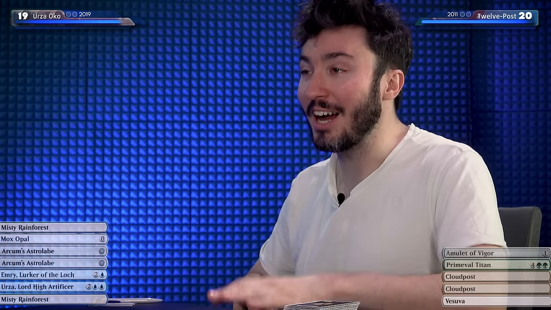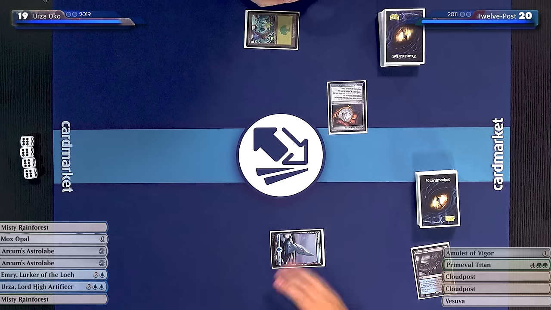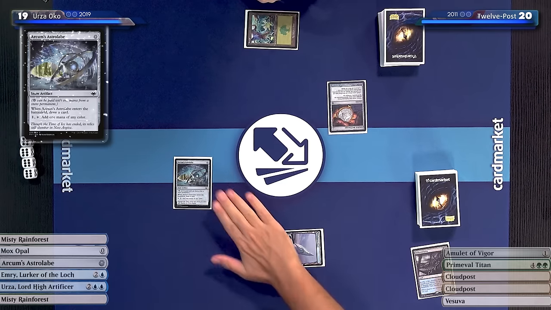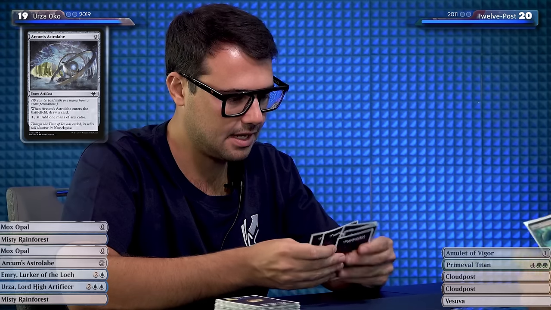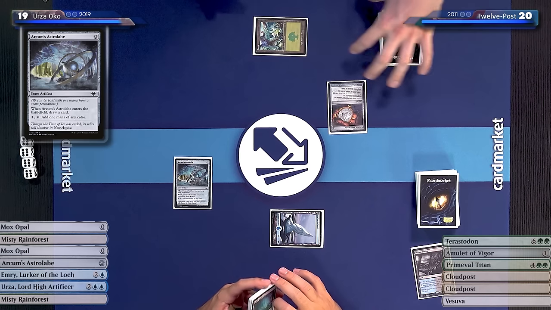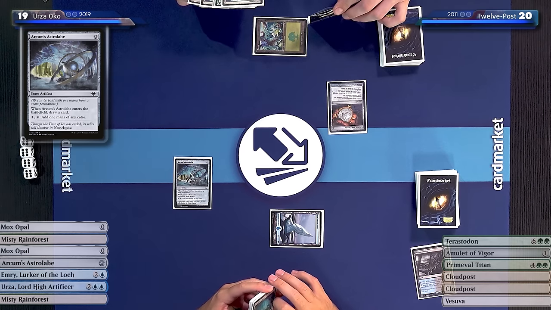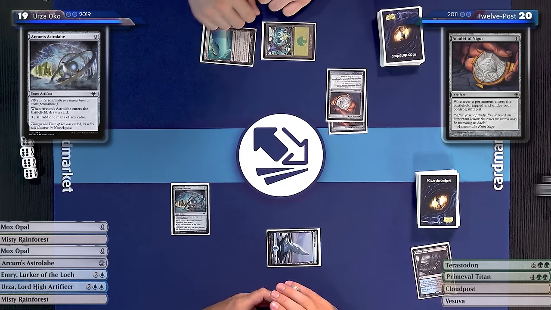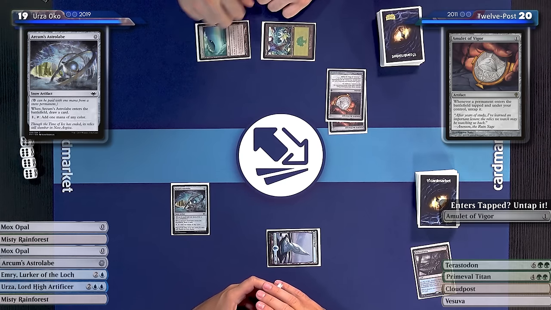A snow-covered island. And then I'll follow up with a card that is currently banned. It's called Arcum's Astrolabe. And then I have no follow-ups. Okay, well that deck doesn't always do the turn one Emry start. This deck could be so broken, but right now I don't do much. I'm gonna play another Amulet. And then I'll play a tapped Cloud Post. It will untap. And I'll pass the turn.